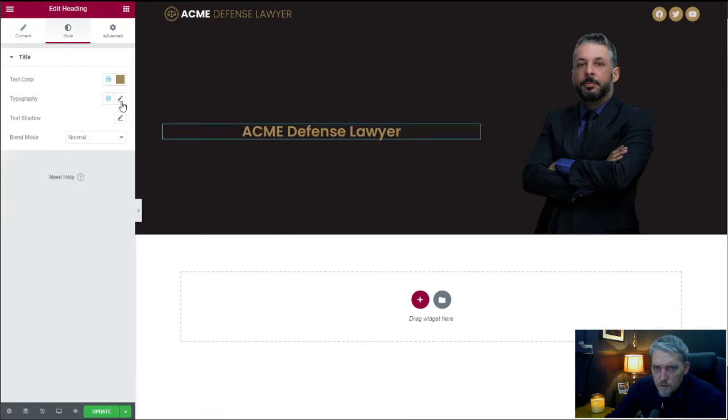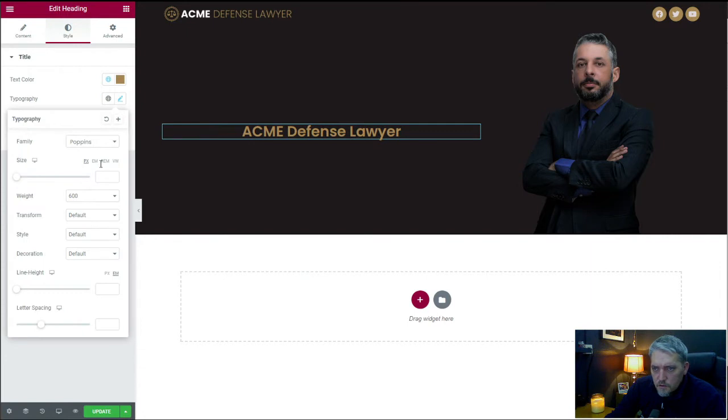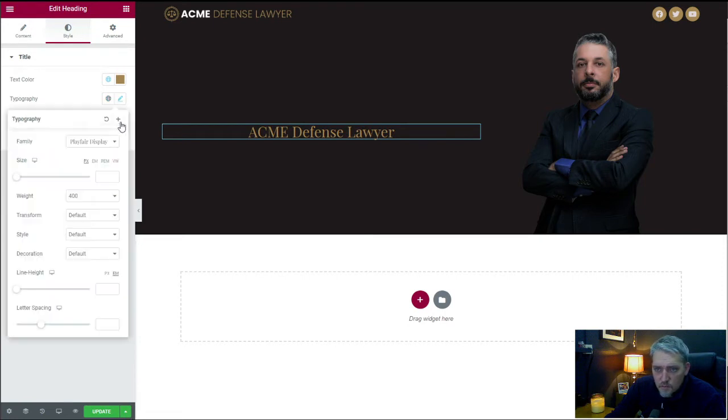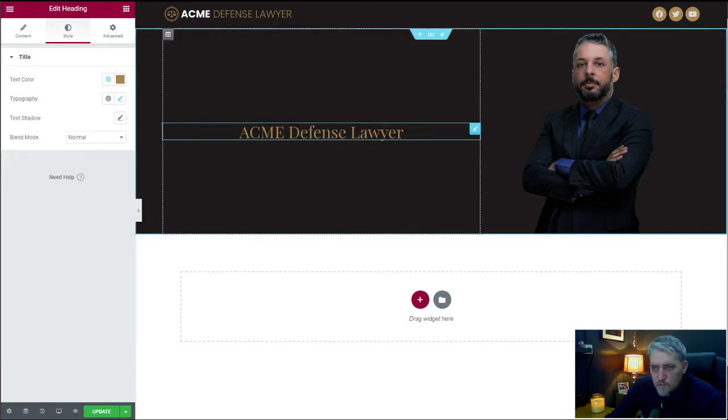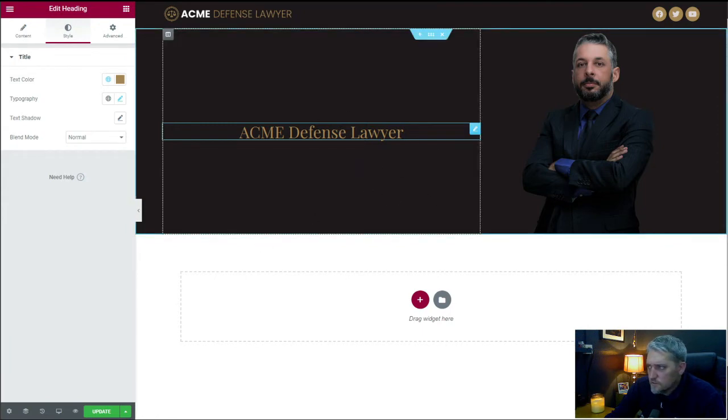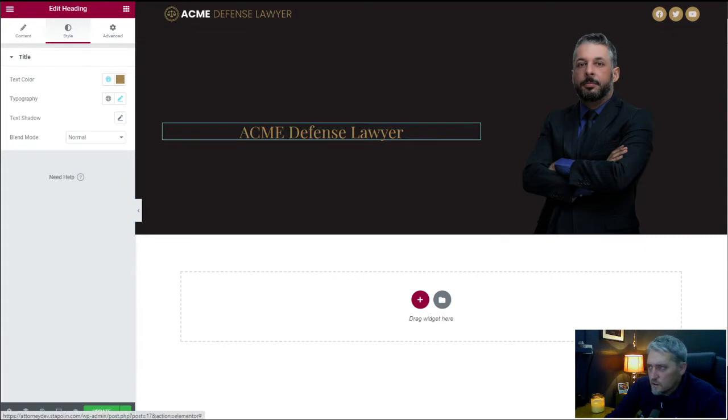So I think maybe we could use the secondary font. I think we'll do. And possibly make it a little bit bigger. Yeah, I think 36 there is fine. Now, I don't know what it is with law websites, this font just seems to work. Now, I'm not doing anything special here, actually.